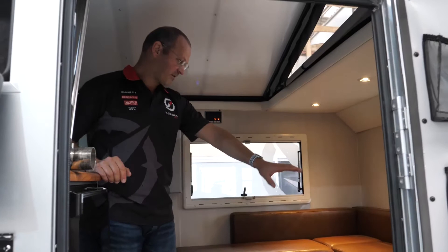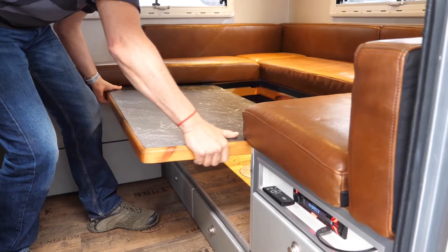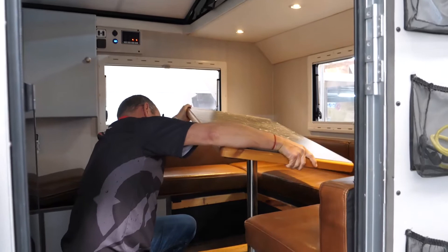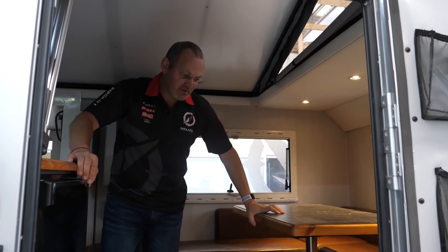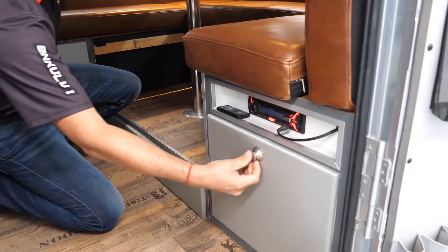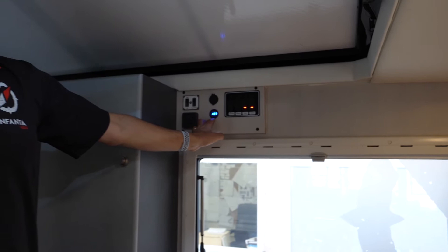In this section you can set up an extra bed, or you can make up a table and lounge area just by pulling this out and attaching the table leg. In every possible place there is storage — underneath this section there are drawers, and under the seats at the back there are open areas for more storage. There's also a panel for the fridge, geyser, water pump, and a display that shows what the solar and batteries are doing, plus USB chargers.